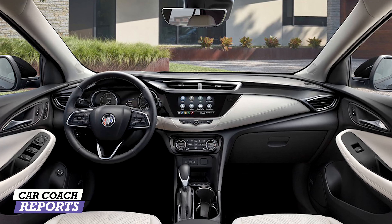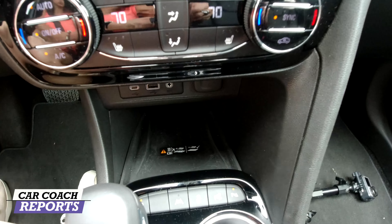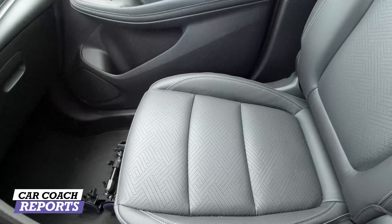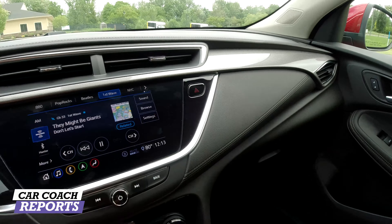When you're looking at a luxury compact crossover and calling yourself luxury, you charge up for that. There is an advanced technology package for about $1,790 that includes an HD around-view camera, head-up display, adaptive cruise control, and the Buick infotainment system with an eight-inch screen. The problem is the processor is kind of slow. I love the wireless charging and USB-C — well thought out. The center screen between the two gauges is kind of basic and disappointing for a vehicle calling itself luxury. I gave technology a seven.